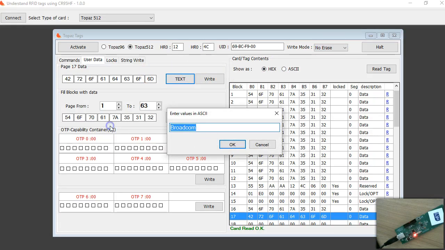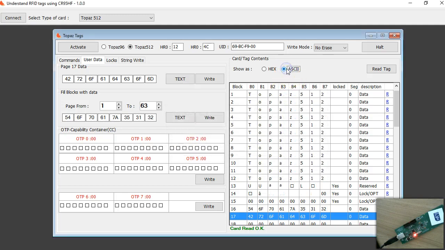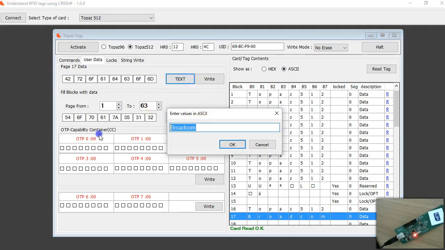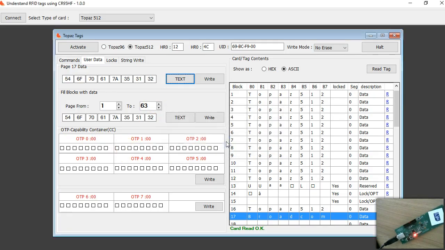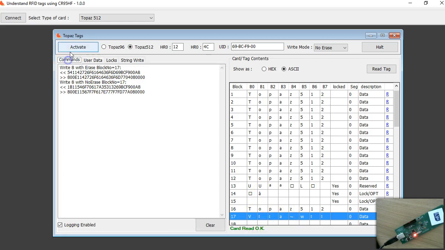So let us try to write, just before that, let's go to the ASCII. Yeah, let's try to write Topaz 512 write, and you can see again there's some garbage here, and if you look at the commands that we are sending, it is a write 8 non-arrays, and this is the byte we wanted to write from here to here, and what you got in the response is the data that says from 1156, there's something different. So that is how the write arrays thing works.